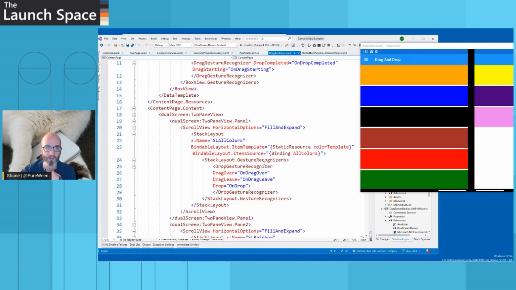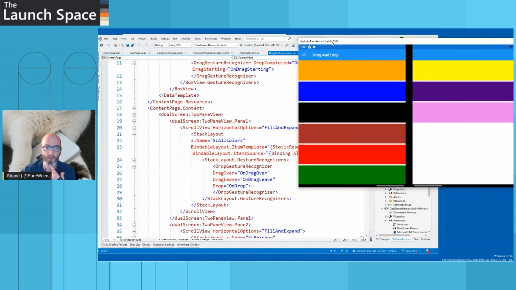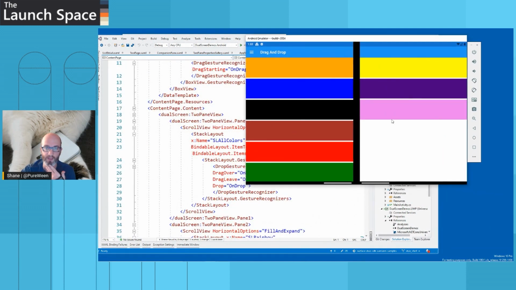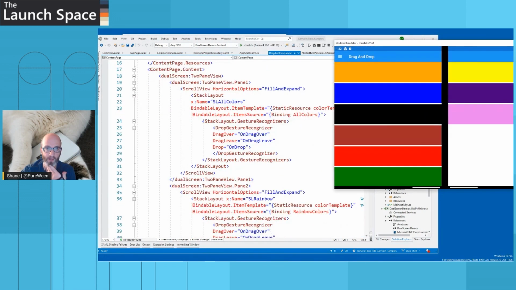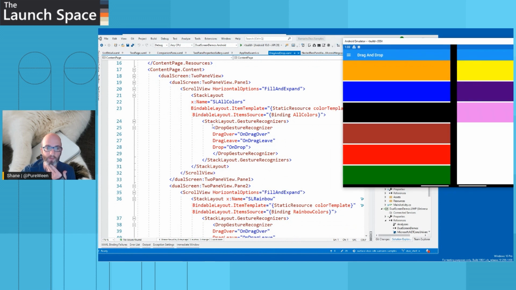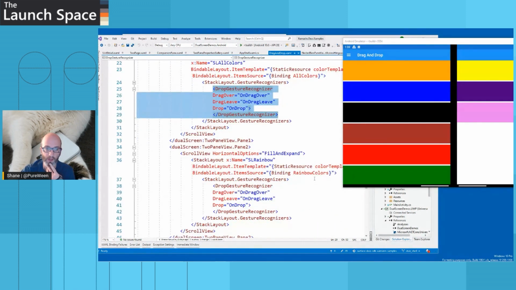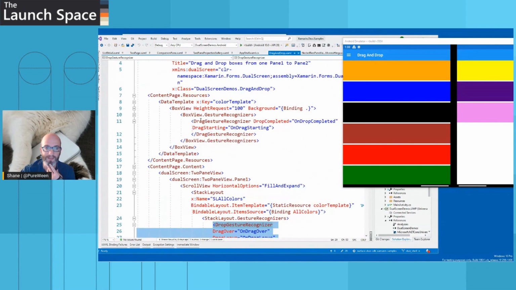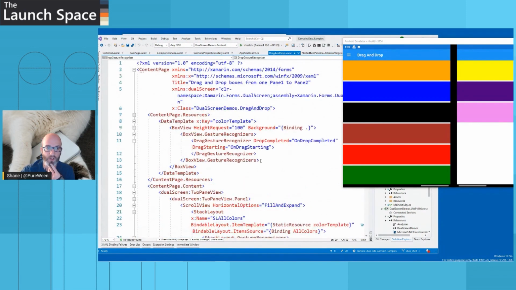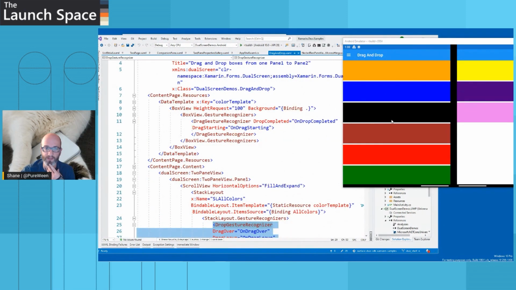It's using a 2-pane view to separate out the 2 pages here. Each one of them has a stack layout that it's using with a bindable layout. And then we use these really helpful drag and drop gesture recognizers to drag and drop the controls between the different sides.